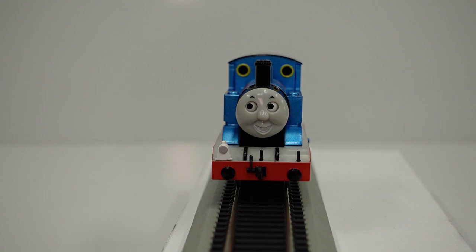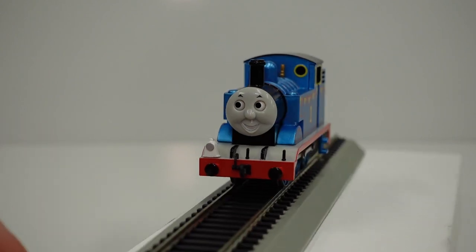Okay, you can see Thomas's face. I'm sure everybody is familiar with that. There's a little bit of a slope deck in the front here, leading down to the lantern post. There's one lantern on there now. And they've got the red bumper with the black buffer tips, and then a black utility hook there as well. Okay, let's give it a turn.